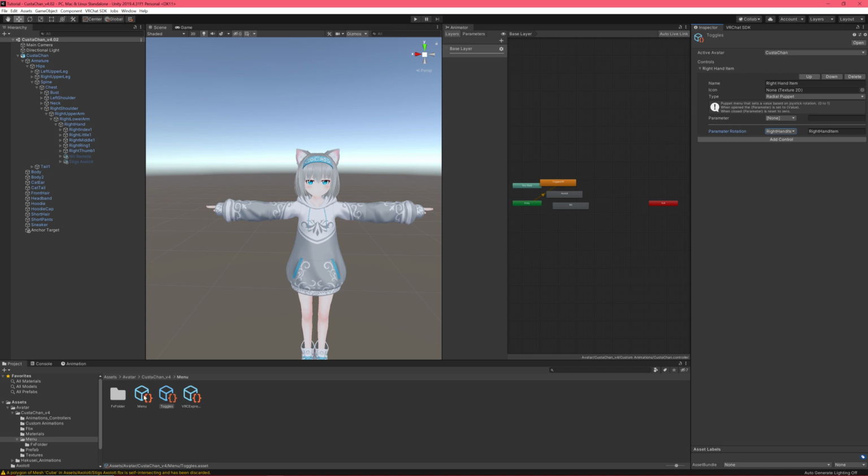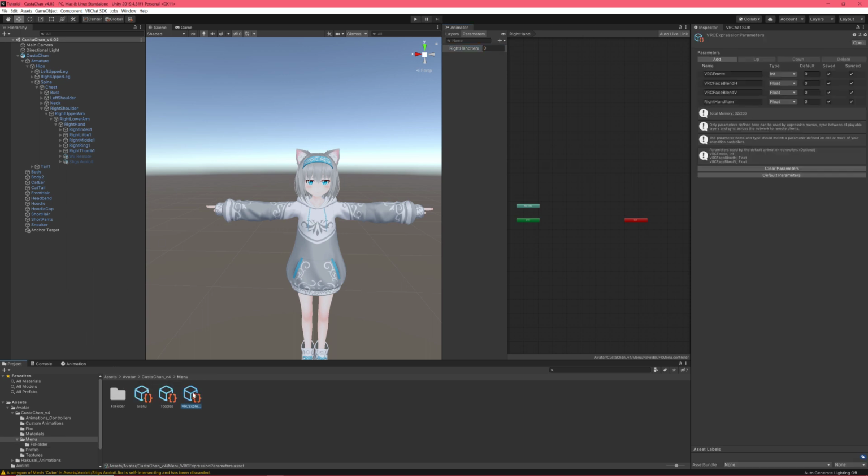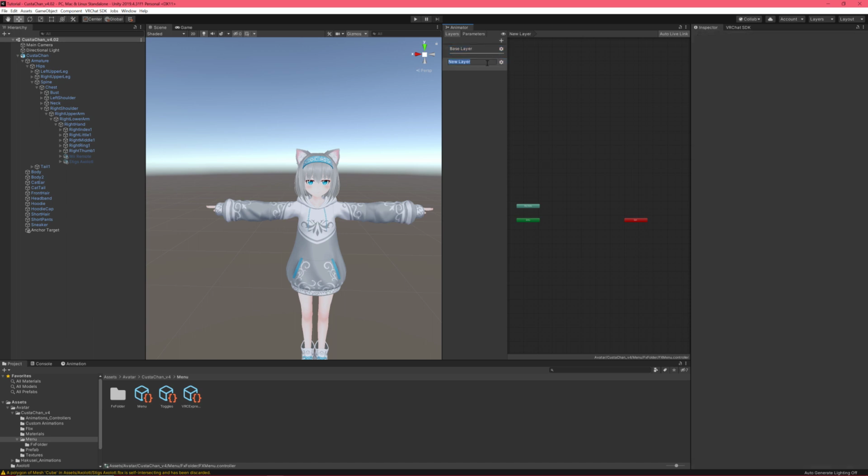Now back to the menu here. I'm going to go back to our FX menu. And right hand, we're going to delete all of this. In parameters, this was a float. Or so, that was an int. We cannot have that. We want a float. And I think I need a right hand item, something like that. Make sure. Yep. You can always copy this and then paste it as a new item. Make sure that it was a float. I did. And similar to before, make a new layer.